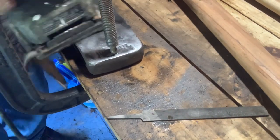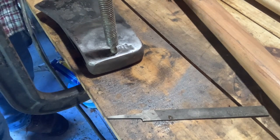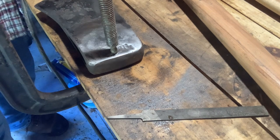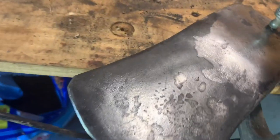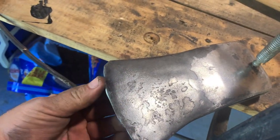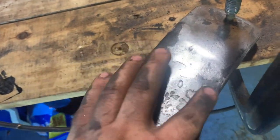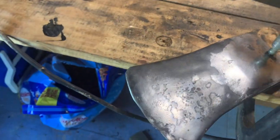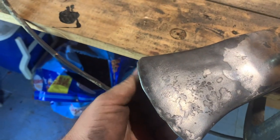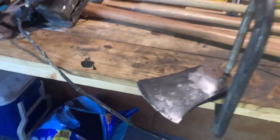And honestly, I love the Hacks, dude, I'm not gonna lie. But I feel like it's a little bit heavier than the Fiskars. I'm actually gonna leave a lot of this on the front. I've shined the back up quite a bit though. I'm gonna let it blend in, sand it down a little bit and get the rust off, and then I'm trying to sharpen this a little bit right now with this file. I think it'll turn out pretty good when it's done.